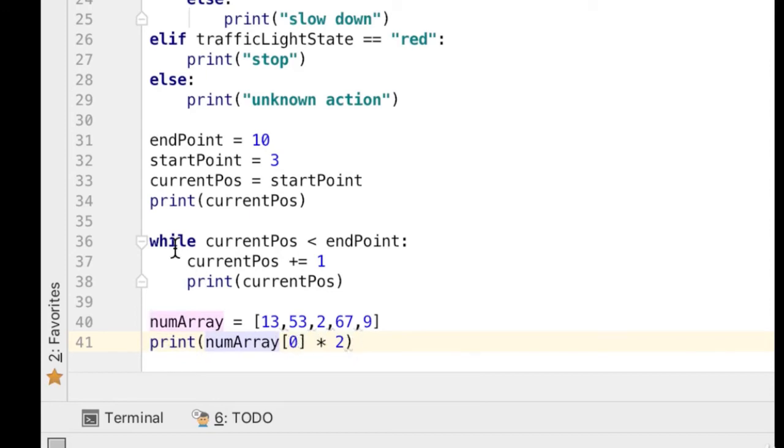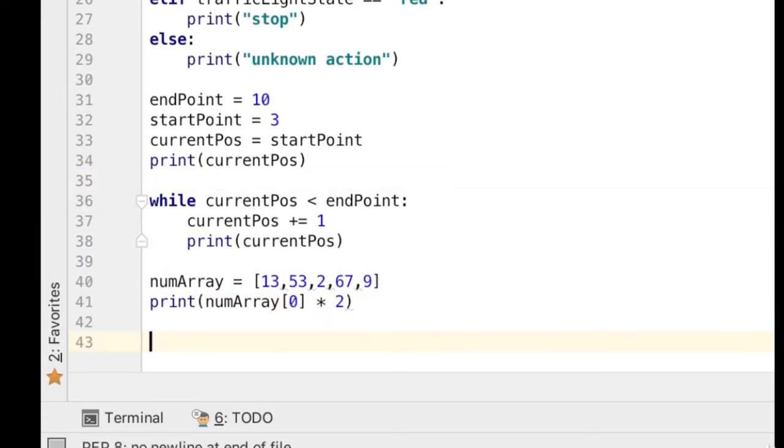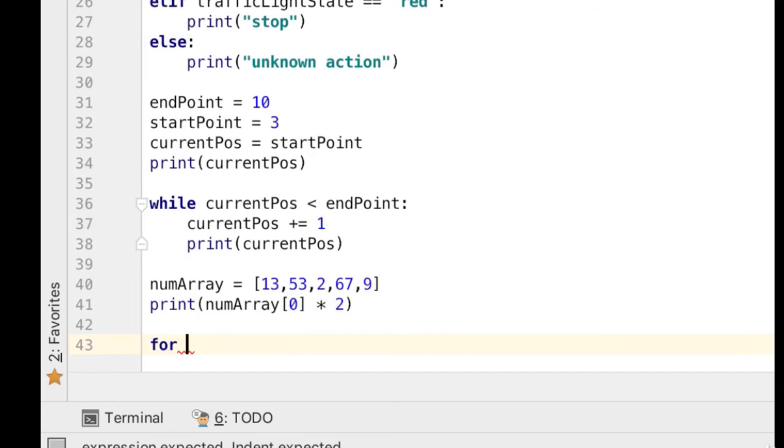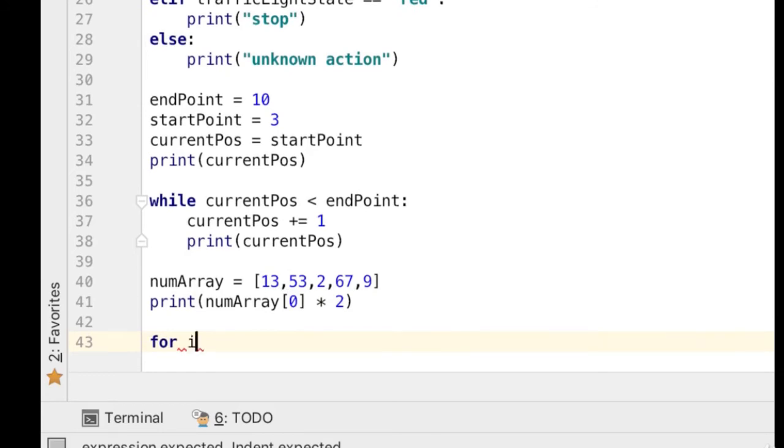Now, if we're clever, we can actually do the same thing with a while loop. We would just have to create an extra indexing variable, but it's much easier with a for loop. So I'll show you how to do that. We start off with a for, okay? And now we'll follow it with some interesting syntax. So just bear with me here, and I'll explain what's going on once I finish writing this.